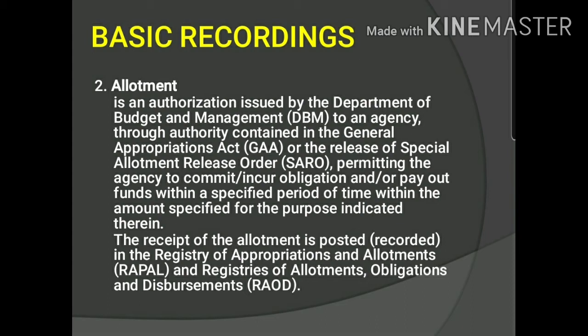In summary, appropriation represents the level of authority given by the government to its agencies, specified in certain amount and purpose, usually corresponding to what has been proposed by the agency as its annual budget, while allotment represents the amount already released by the DBM to the agency out of the agency's appropriation. Whatever amount of appropriations that have not been released at the end of the year will be reported in the agency's books and registries as unreleased appropriations.